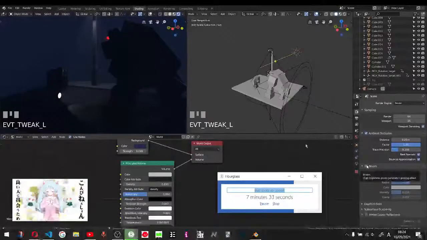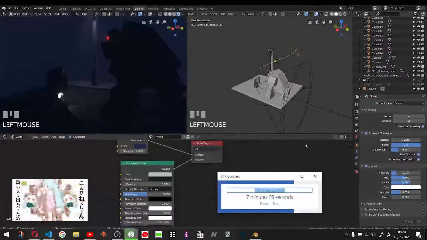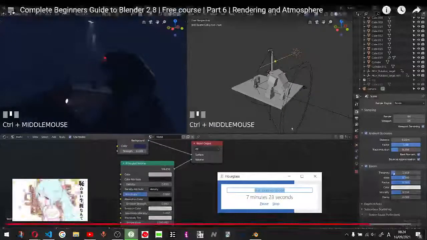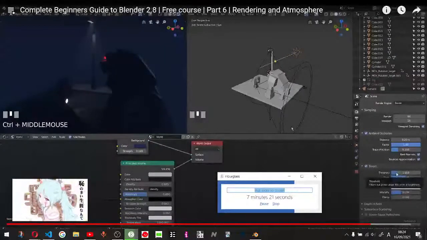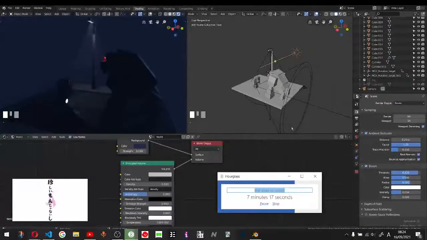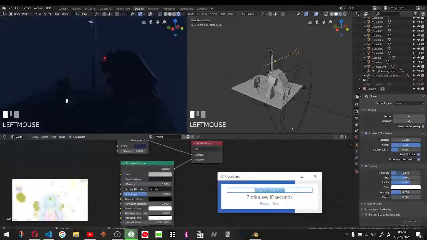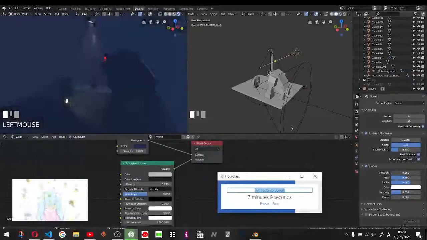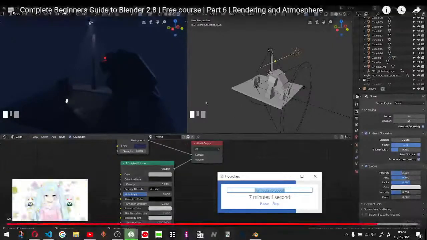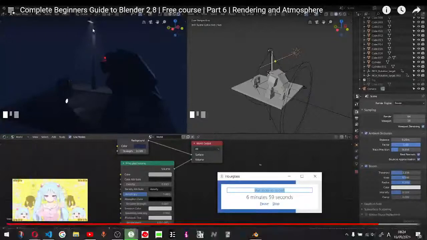Bloom is something that you'll probably want to use in this case, so giving a bit of brightness to the eyes and the emissions. You have your threshold, which is how much will be bloomed. So the brightness of the objects, they have to be very bright in order to be hit by the bloom or affected by the bloom. This way they don't have to be very bright and they're affected by the bloom. So you can see the fog now is even being affected by the bloom and everything. So somewhere around there where we've got the lamp, or the two lamps, having some bloom.